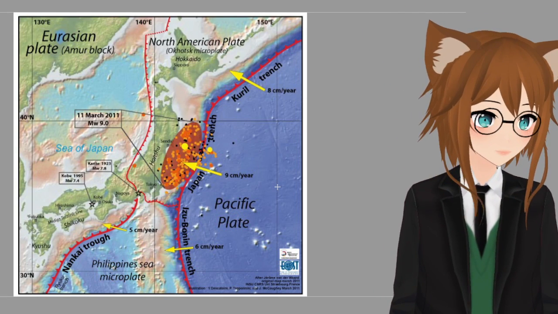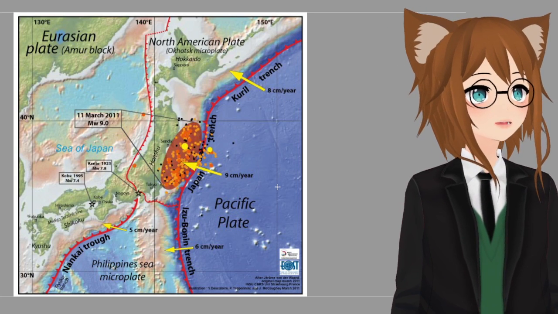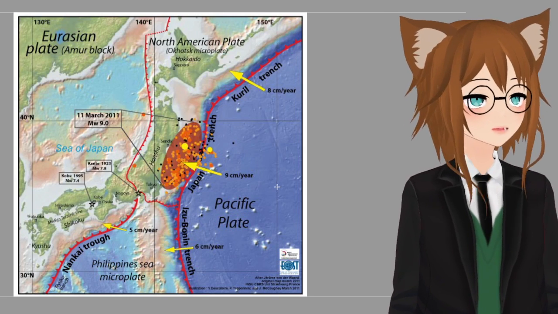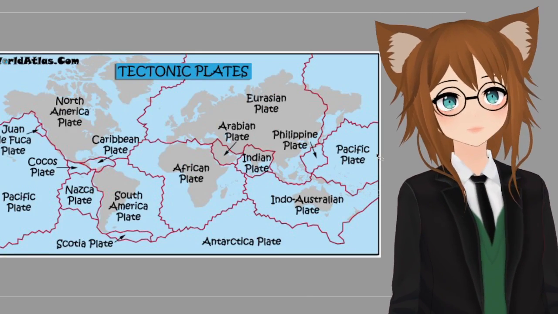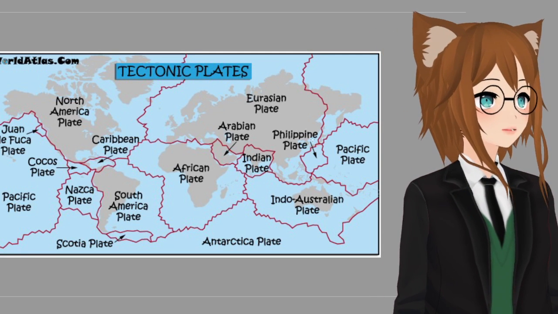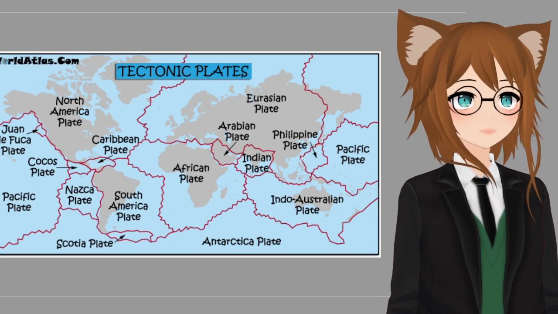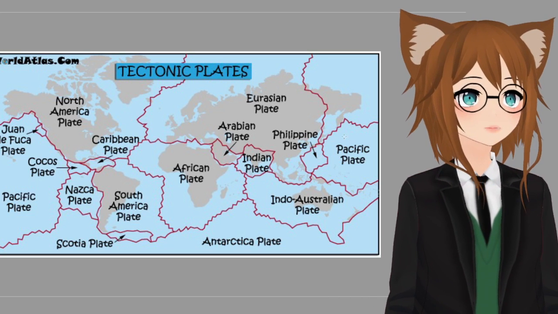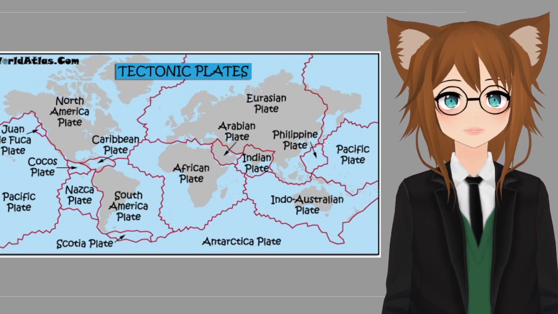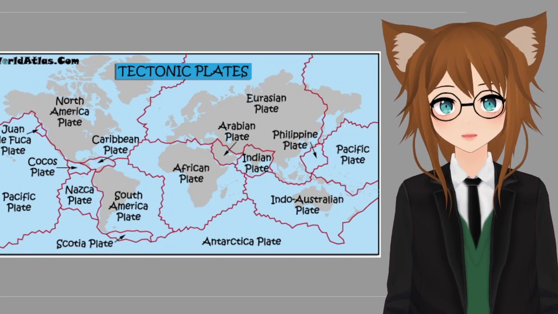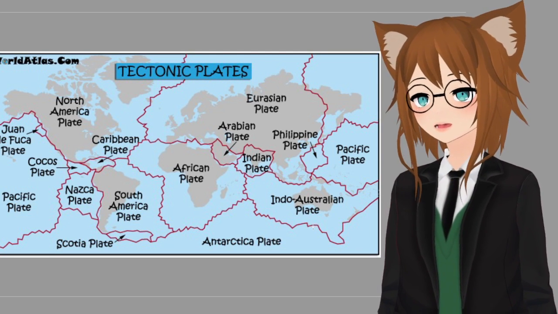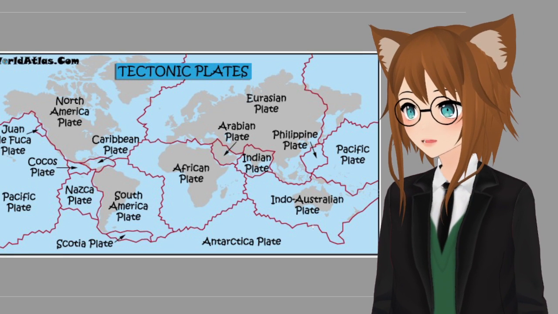So you can see how the plates move and which plates we're talking about here in this image. And here you can get an idea of which plates meet in that X in the center here, with the Pacific plate right here, and that is called the Ring of Fire. The Pacific plate is so active that it is called the Ring of Fire because it is constantly moving.